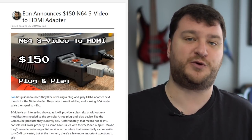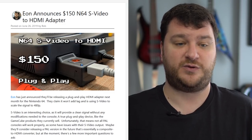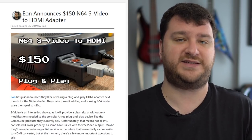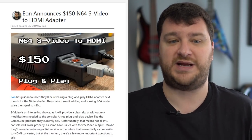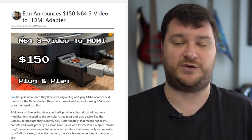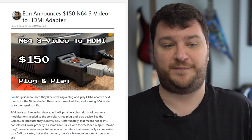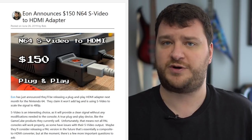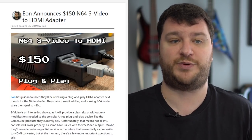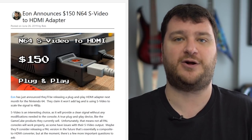There's certainly a lot of people that would benefit from just being able to plug this in and play on flat screens, so we'll see once testing is done. At the moment it's NTSC only — I'm assuming because not all PAL N64s work properly with S-Video, as some would require a mod. EON said they'll have a PAL version soon, and Castlemania Games has them up for pre-order. As soon as I get one I'll post on Twitter, Instagram, or a short post showing how it processes the video and whether there's any latency.